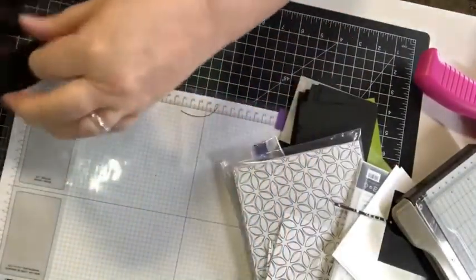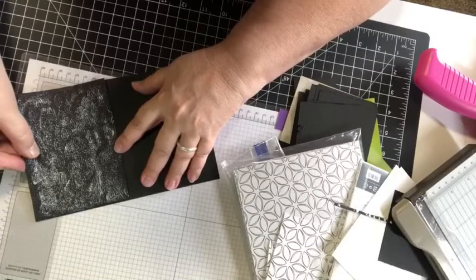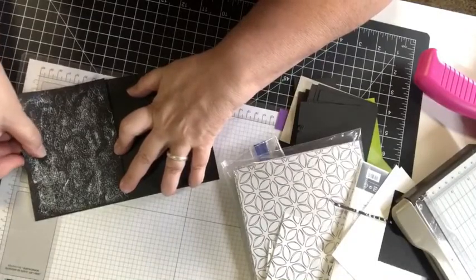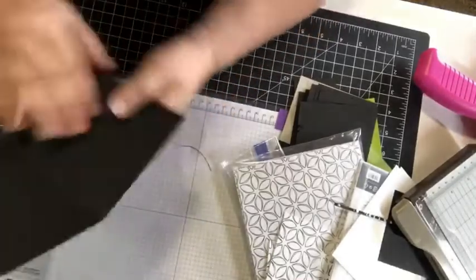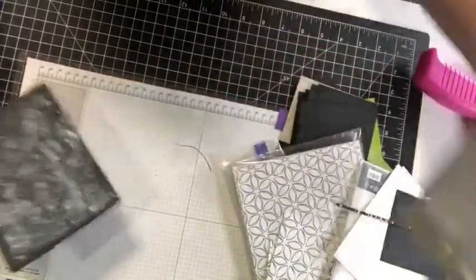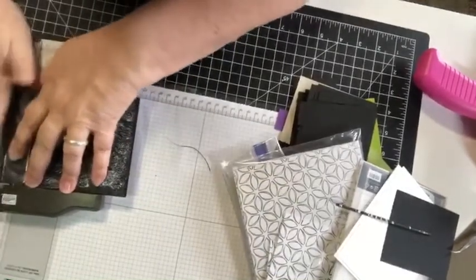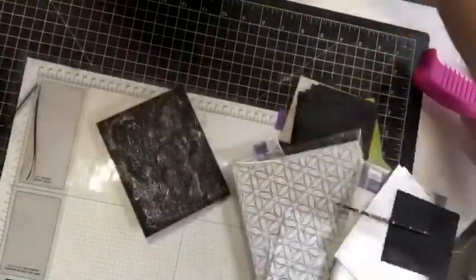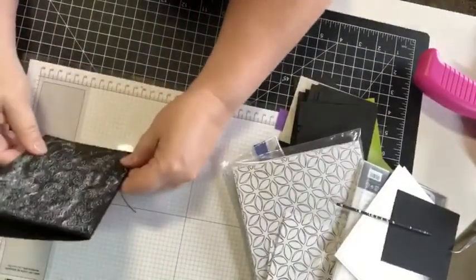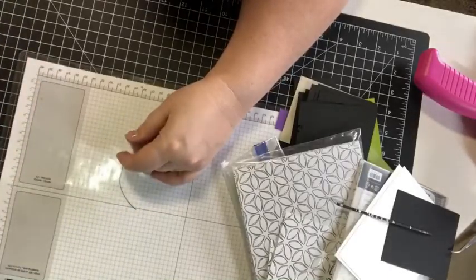Uh-oh, I forgot to trim it. So this one is going to cover the whole area. I'm just going to make sure it looks good on the top. And if I need to, I'll trim it down on the bottom. Okay, I like that for a beginning. Probably would be good for a Christmas card, kind of looks like snow in the background, but we're going to go with it.